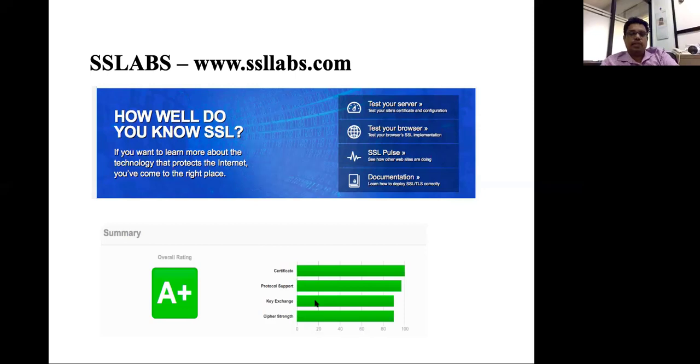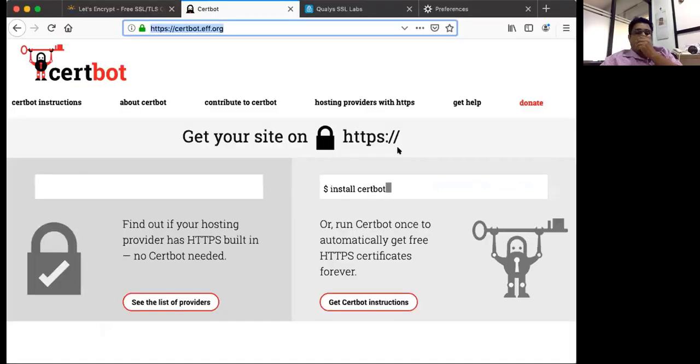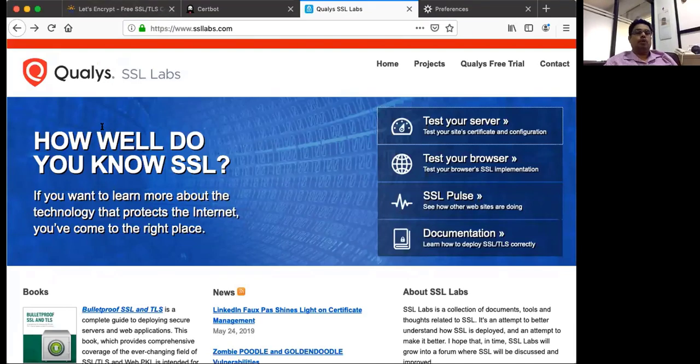So let me show that by sharing my Firefox browser again. This is what we call the SSL Labs website. It's an online website.